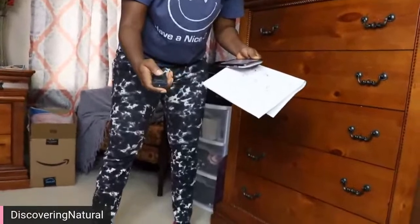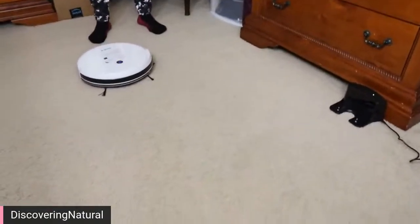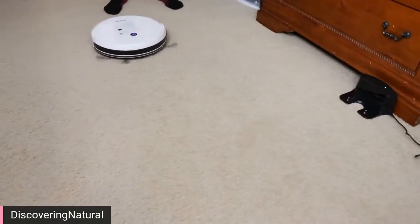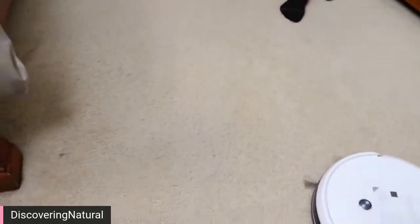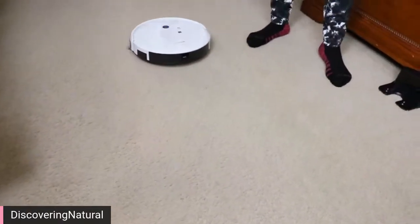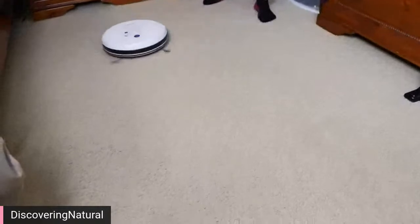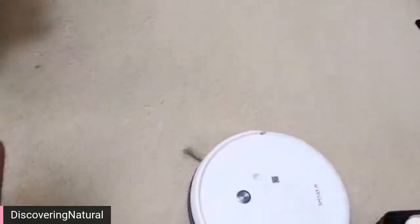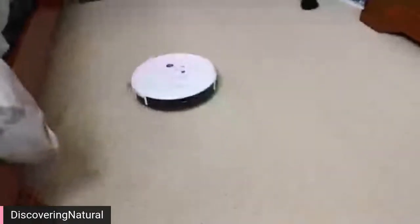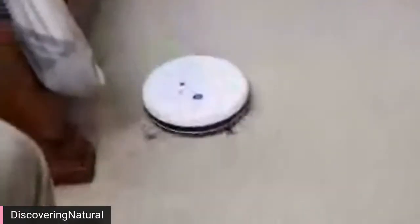Okay? I'm going to just rotate it. Bring it. This is my new toy. Oh, my gosh. This is my new toy. Let's go. Cleaning makes me happy. Don't go under the bed. You see, it's going in line. Wow, this is amazing. Let the robot do his job. Cleaning makes me happy. Cleaning doesn't make me happy, but cleaning makes my robot happy.